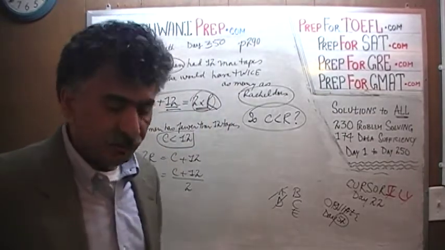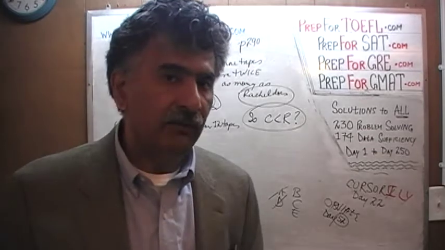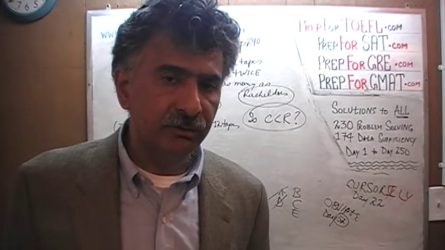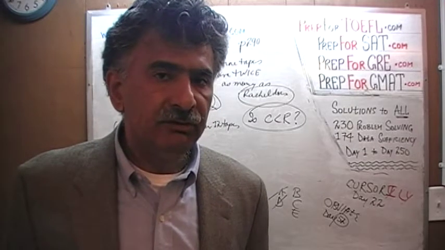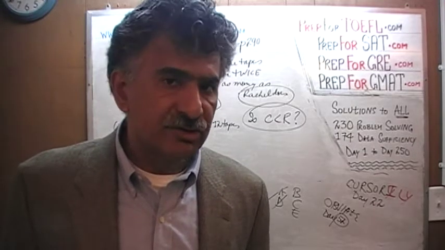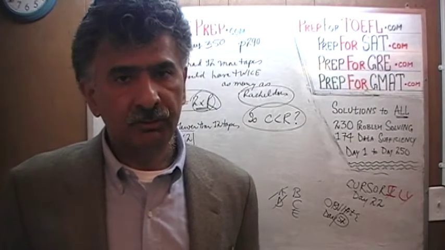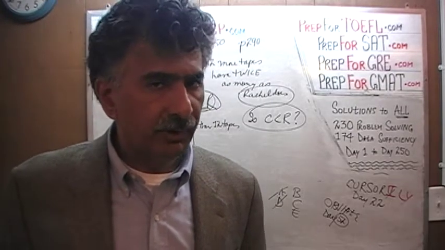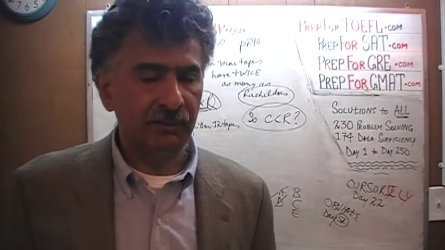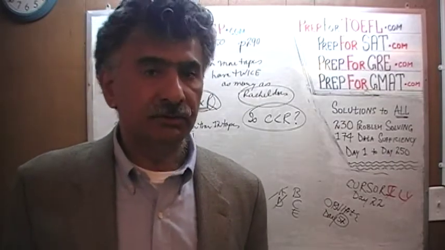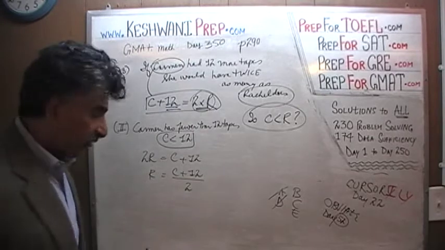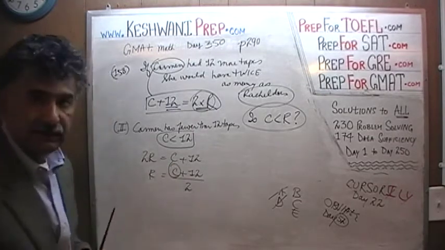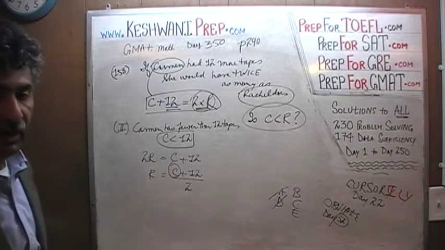If the nature of the question is such that we are talking about the number of plants, or cars in the parking lot, or boys or girls in the classroom, or number of teachers, the nature of these phenomena is such that they have to be integers. It's very difficult to have a third of a child in the class, or to plant 1/7 of a plant. They have to be integers. The top number must be even, which means C, the number of tapes that Carmen has, has to be even.